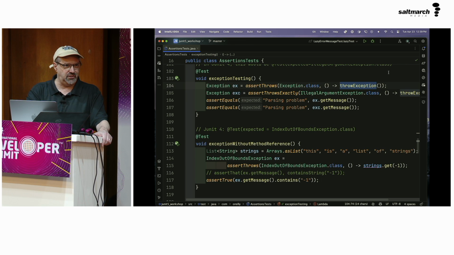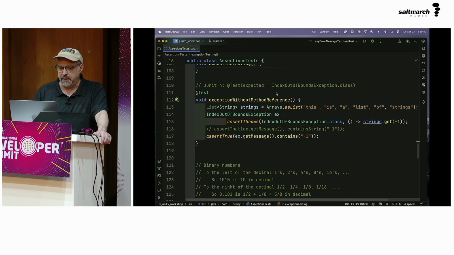JUnit has to catch it. That's the nice thing. So it doesn't complicate our life either. So they made what is basically what I'd call a throwing runnable, if you will. Now, that comes up all over the place. That was the argument to the assertAll also, a vararg list of Executables, or a collection or a stream, anything Java knows how to iterate over. So here's the assertThrows and the assertThrowsExactly.